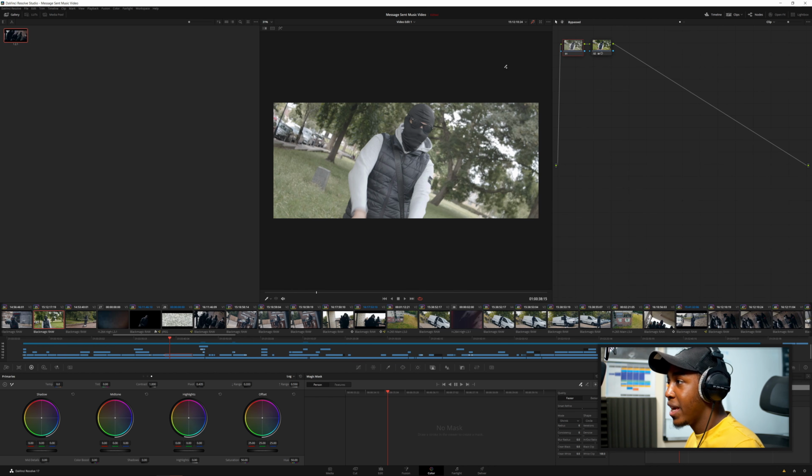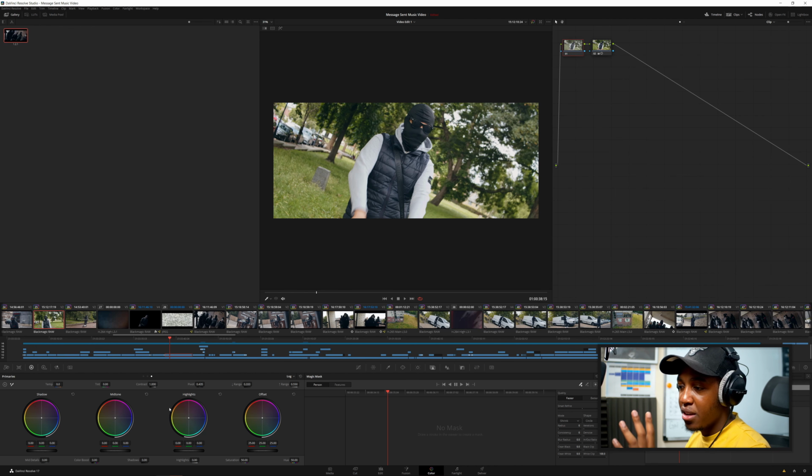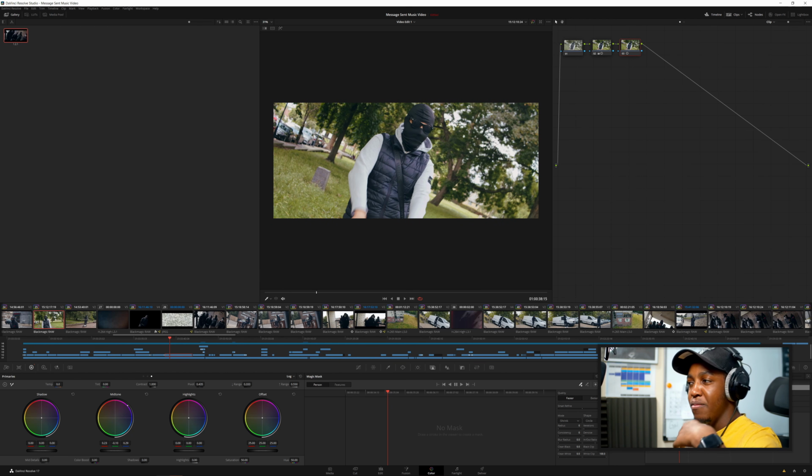To get it to this stage, where it looks colorful like here, essentially all it is is saturation and contrast. I played with the color temperature and some other things like the shadows. You can see I played with some temperatures here. You can also make more stylistic looks like this. You can increase the midtones to give it more of that filmy vibe, or decrease some of the midtones to make it more greenish.